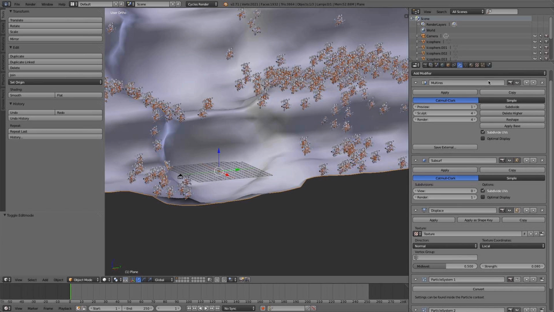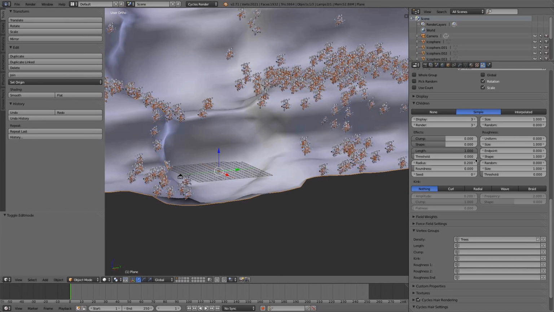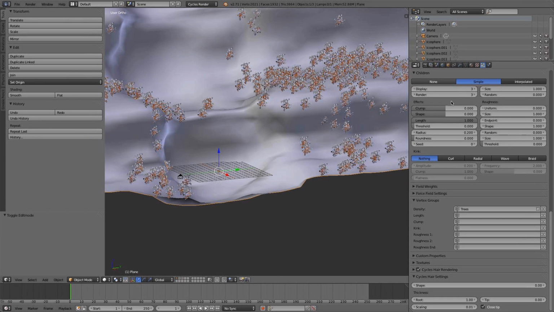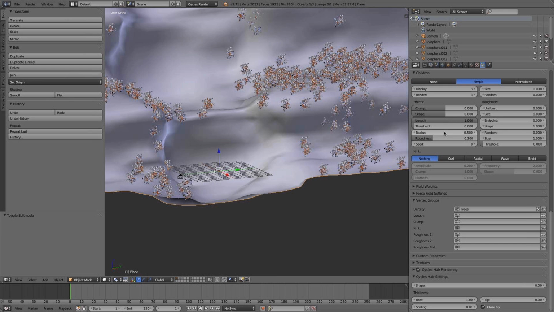Pretty happy with that. Let me go to my particle settings, and the roundness is what we want. I'll make that like a 0.3. Good. And now the radius we're going to make like a 0.32. Spread them out a little bit more from each other. Maybe more, 0.5. Good. And give them some random size.